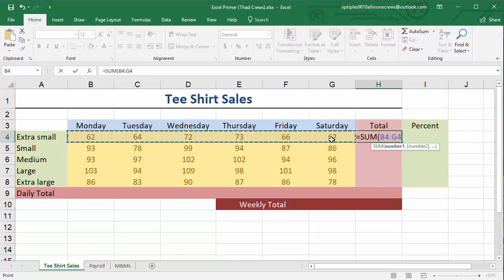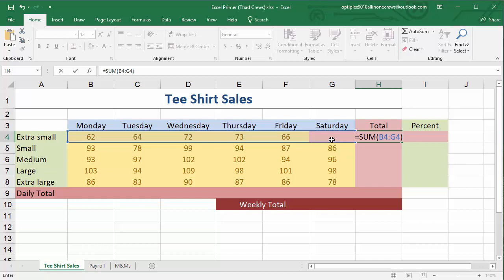That is called a range, which is a rectangle where you specify the upper left cell in the rectangle and the lower right cell in the rectangle. And a range can be a horizontal range like we have here. It can be a vertical range, and it can be a box range that includes multiple rows and multiple columns. I don't have to put the right parenthesis in to close the parameters, but if I don't, Excel will add it for me.